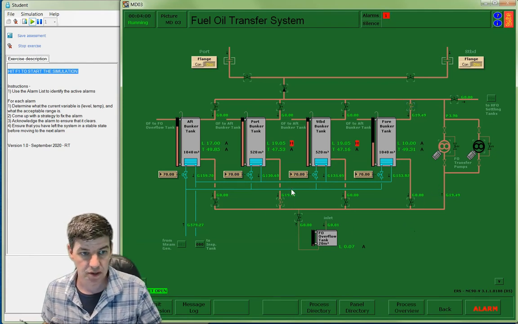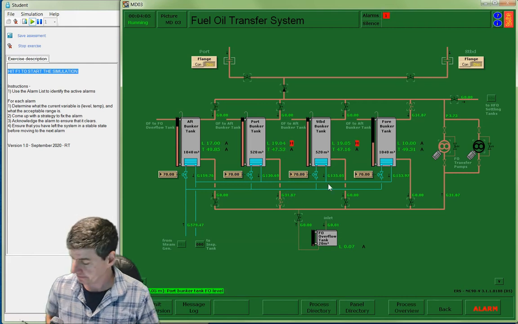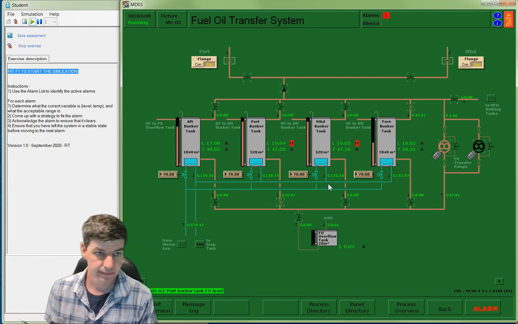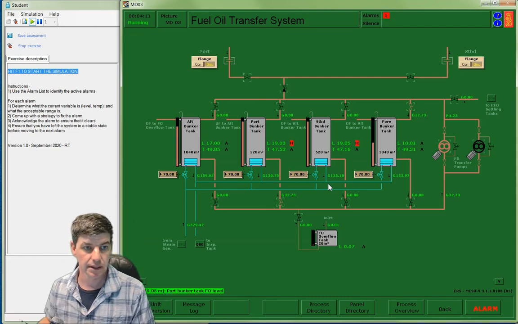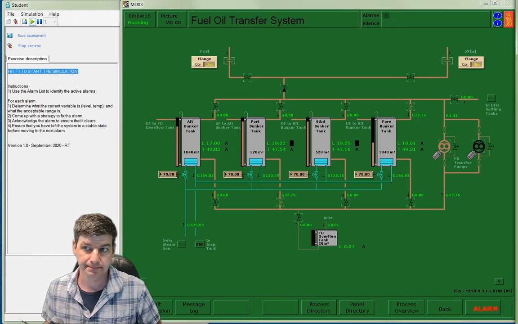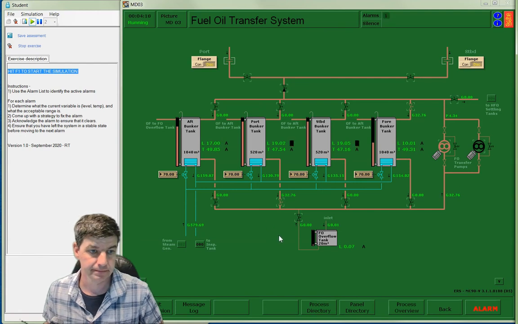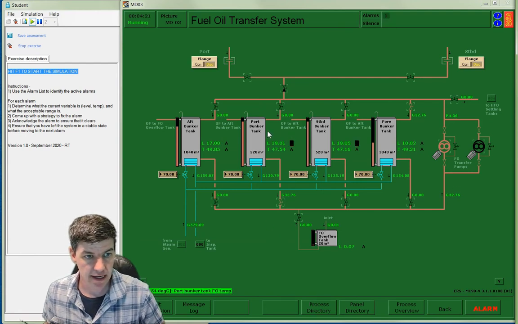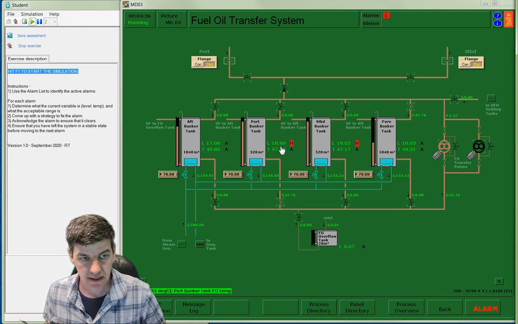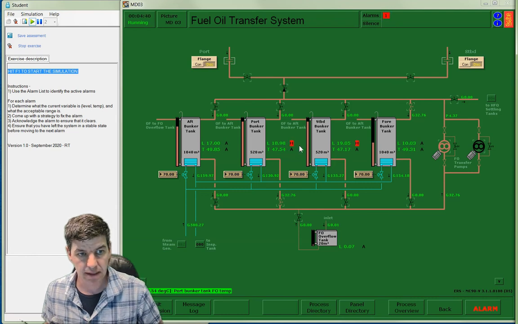So I'm creating some flow and my level should start to drop. We can see the level starting to drop. And I would anticipate that if it drops below that 19 level, my alarm should clear. However, I still have an alarm.